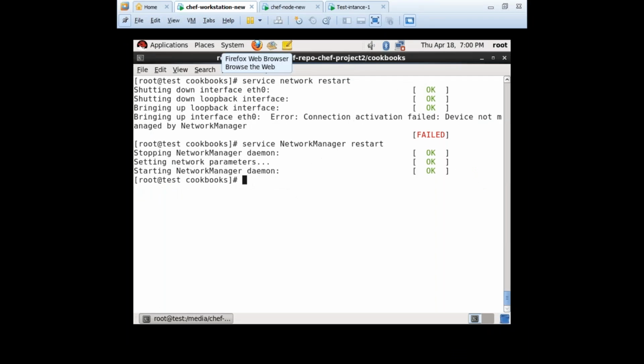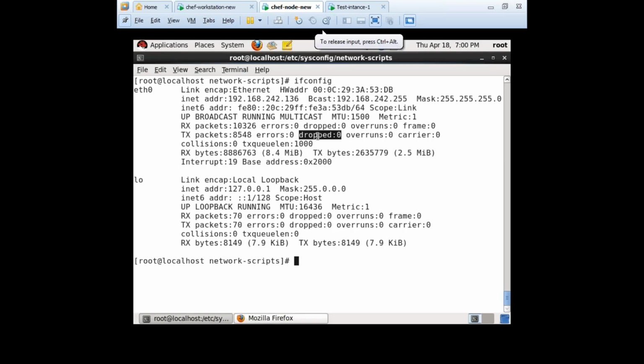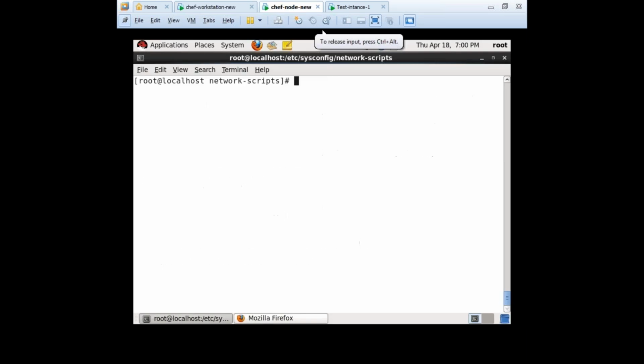Still same. So probably I might need a different workstation.